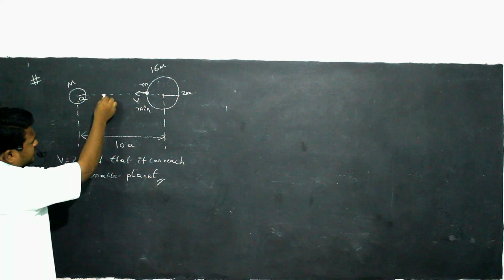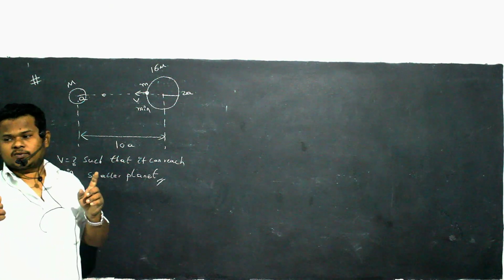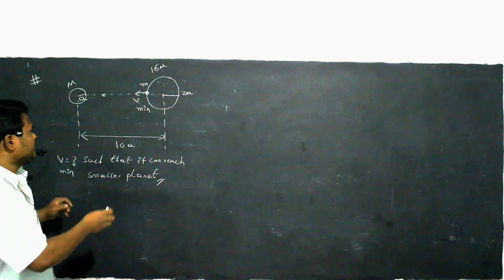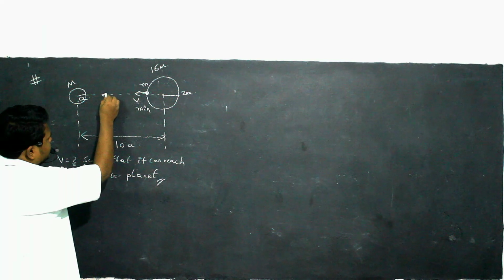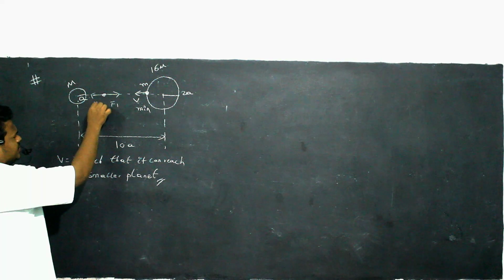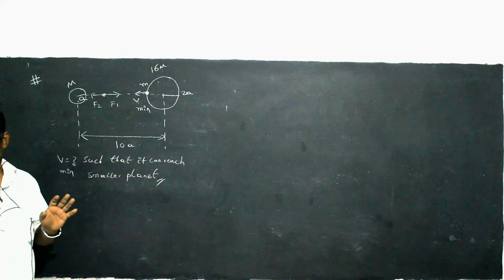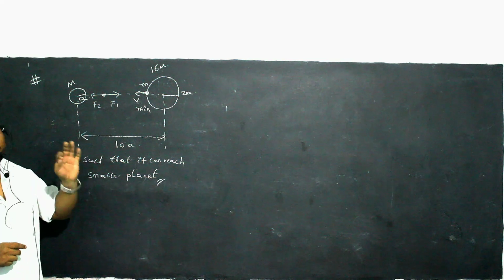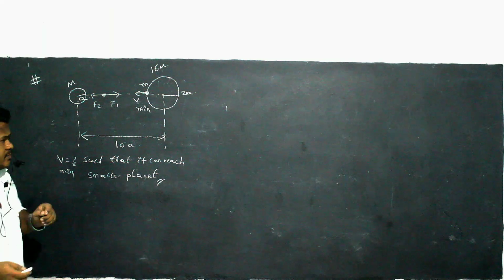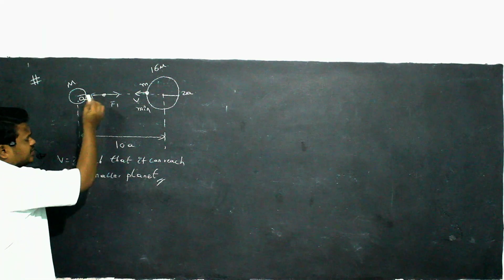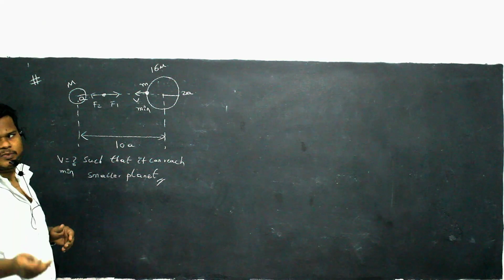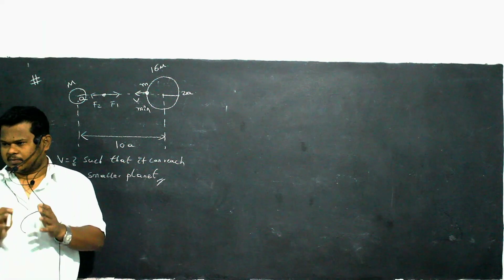So definitely on this line, the line connecting the centers of these 2 planets, there will be one point where the gravitational force of attraction due to both the planets will be equal. For example, if you take this point, the force of attraction due to the bigger planet is in this direction, F1. The force of attraction due to the smaller planet will be in this direction, F2. When these 2 forces become equal, what is the net force acting here? 0. So if I can send a body exactly up to here, then the smaller planet will attract this body and it will go to the smaller planet. That is the condition.